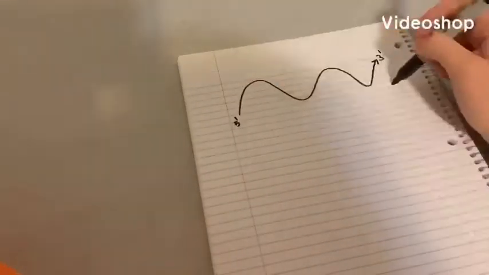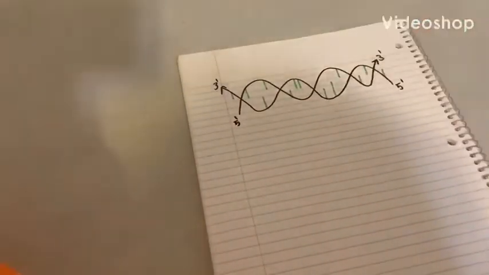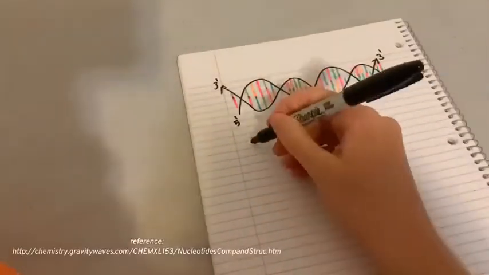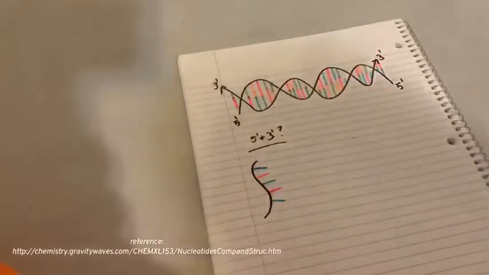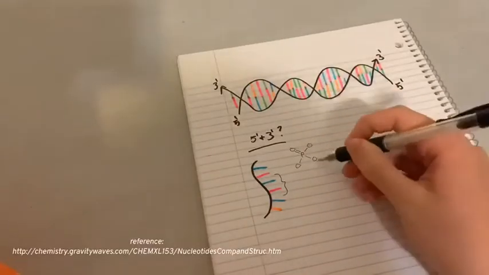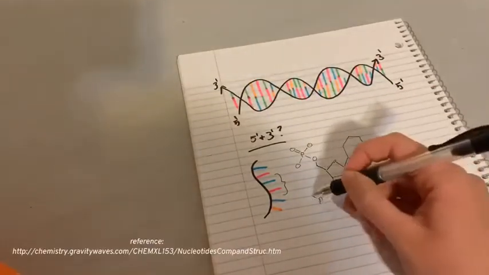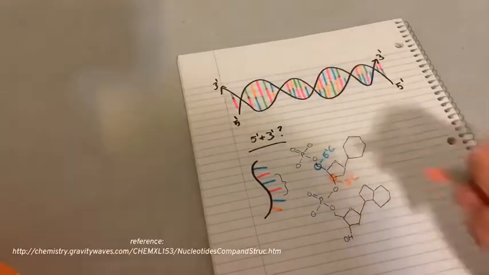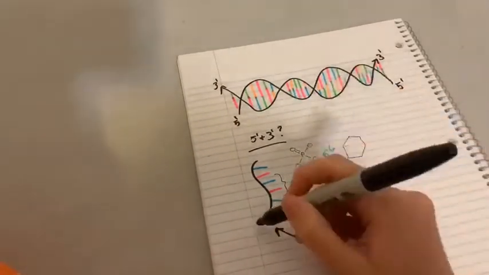But let's get a bit more specific. DNA consists of two antiparallel strands of complementary nucleotides, meaning each strand runs in opposite directions and comprises a 5' and 3' end. This refers to the orientation of each nucleotide, specifically how the phosphate group of a single nucleotide attaches to the 5th carbon of its sugar ring, which then creates a phosphodiester bond with the hydroxyl group of another nucleotide that's attached to the 3rd carbon of its sugar ring.